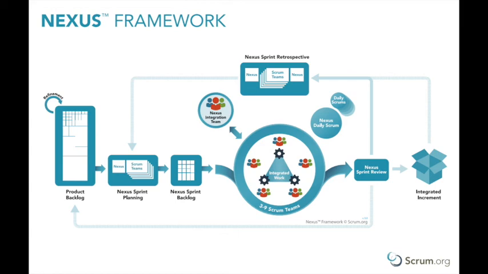6. Nexus Daily Scrum is an opportunity for teams to look at cross-team impacts in addition to cross-team dependencies. 6.1. The Nexus Daily Scrum is not the only time the Nexus Sprint Backlog should be adjusted. It is the minimum time when the team should come together to adjust the Nexus Sprint Backlog to reflect their understanding of the work and dependencies between the teams. 6.2. The Nexus Daily Scrum is when the development teams in the Nexus inspect progress towards the Nexus Sprint goal.